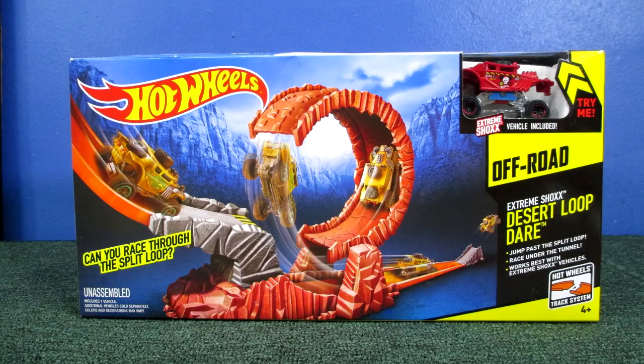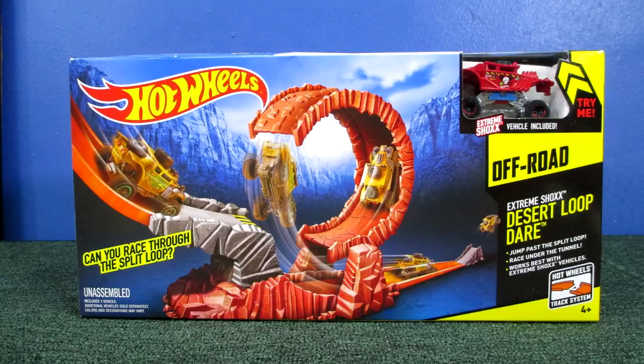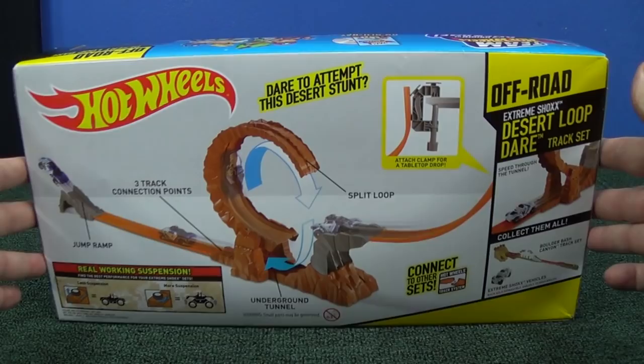The Desert Loop Dare track set is one of four different box sets from Mattel. I picked them up at Toys R Us. This one was under $15. Two of the sets use launchers. This one uses a gravity drop.